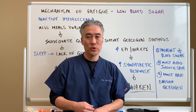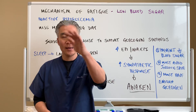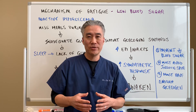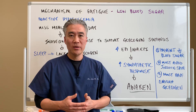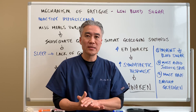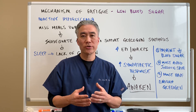You must avoid insulin spikes. You can't have a donut, a muffin, and coffee, because all that does is spike your insulin and drop your blood sugar again — so you go up and down throughout the day with sugar dysregulation. You have to stabilize that blood sugar and make enough glycogen stores — enough glycogen in the liver and in the muscle tissue before you go to bed. Avoid refined sugars and carbohydrates, and focus on lean protein, high quality fats, and plenty of vegetables. I would recommend an avocado slice with organic turkey literally about 30 minutes before bed, just to build up that glycogen store so you don't wake up in the middle of the night.